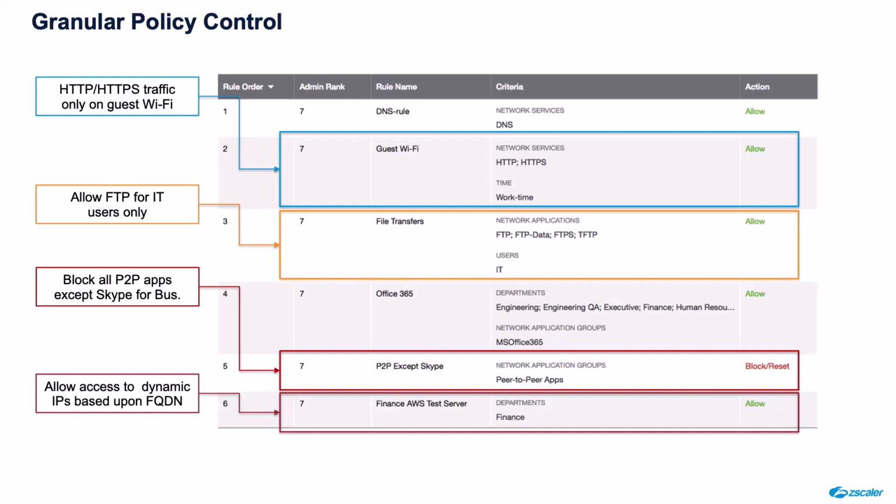Similarly, we support over 1,300 network applications, which we detect through our deep packet inspection, along with an 8,000 to 12,000 plus cloud and SaaS applications. So together, you have the ability to pick a network application, network service, and the granularity around the user, where they are coming from, what location from which they're accessing this application, the destination they're trying to reach from a network application standpoint, and so on and so forth.